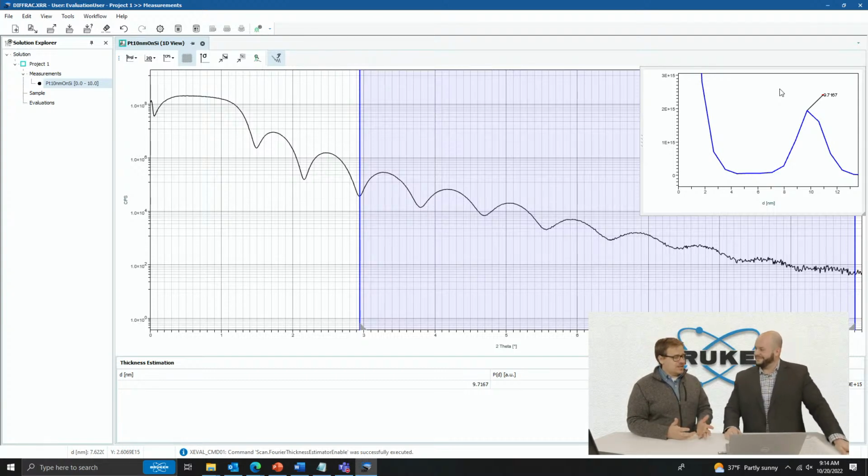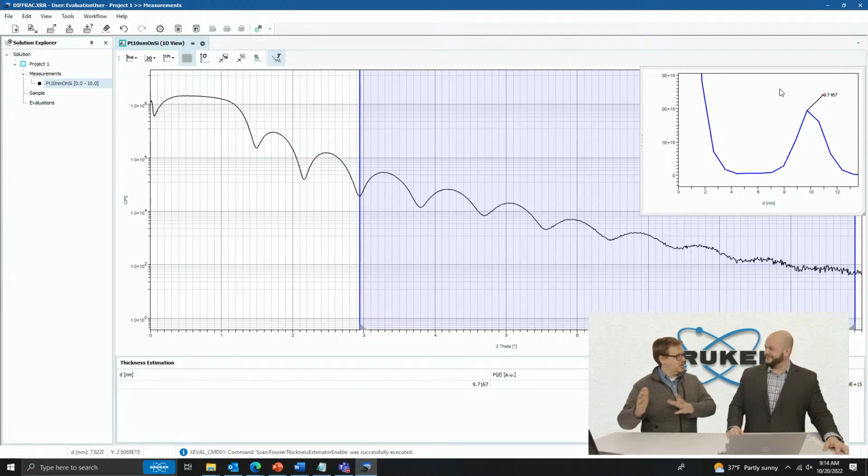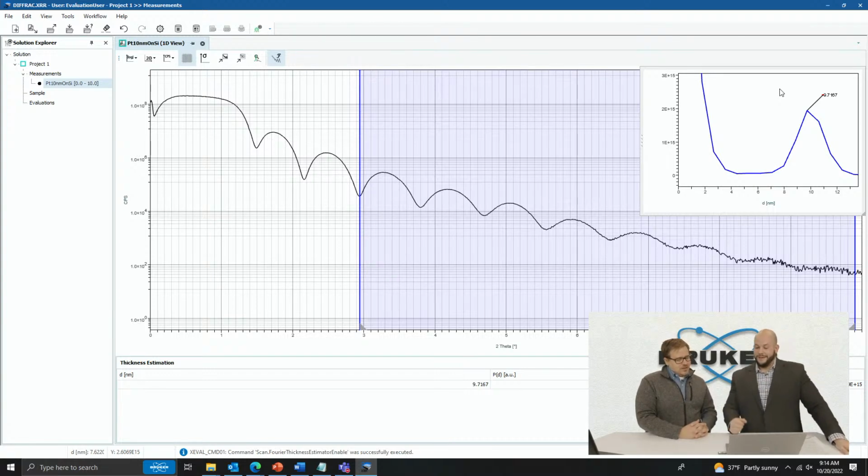In the past, before programs like XRR, I used to bring it into Excel, plot it out, find the maxima, and try to calculate the mean separation. But here, all you have to do is press a button. Bruker's taking care of the work for you. This is where I like to start my analysis. We can take this information as a baseline for when we do modeling and refinement of this data, and then we'll get a complete picture of our thin film.